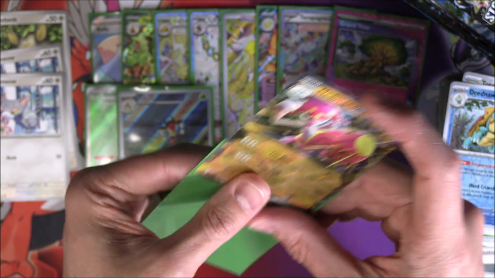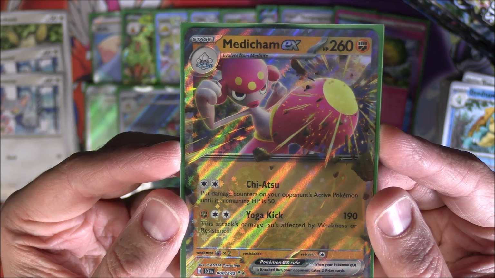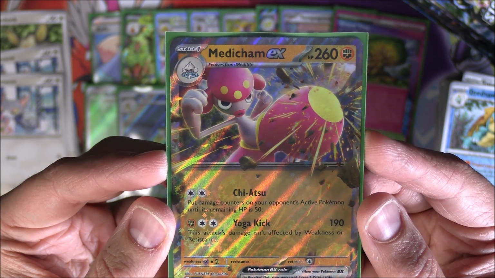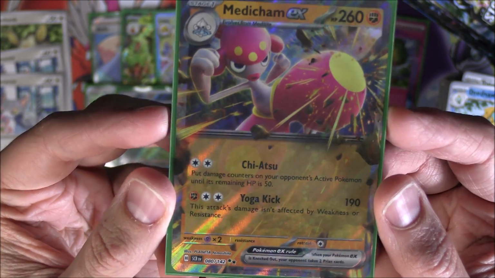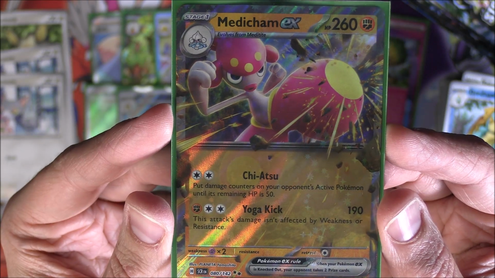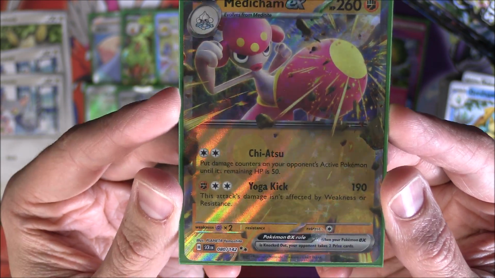Let's pop it in a sleeve first off, and then let's bring it up and have a little look. Medicham EX, of course, it does evolve from a Meditite. It's got a HP of 260. And of course it is a fighting type, if I've not mentioned 3 times. We've got Chiitsu here. Put damage counters on your opponent's Pokemon until its remaining HP is 50.